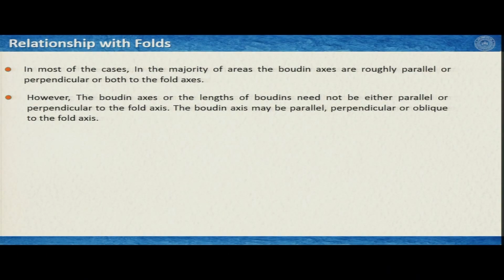But that is not the thumb rule. The Boudin axis or the length of Boudins need not be either parallel or perpendicular to the fold axis. The Boudin axis may be parallel, perpendicular, or even oblique to the fold axis. Now, how to conceive this idea? Let's have a look at this with some simple drawings.